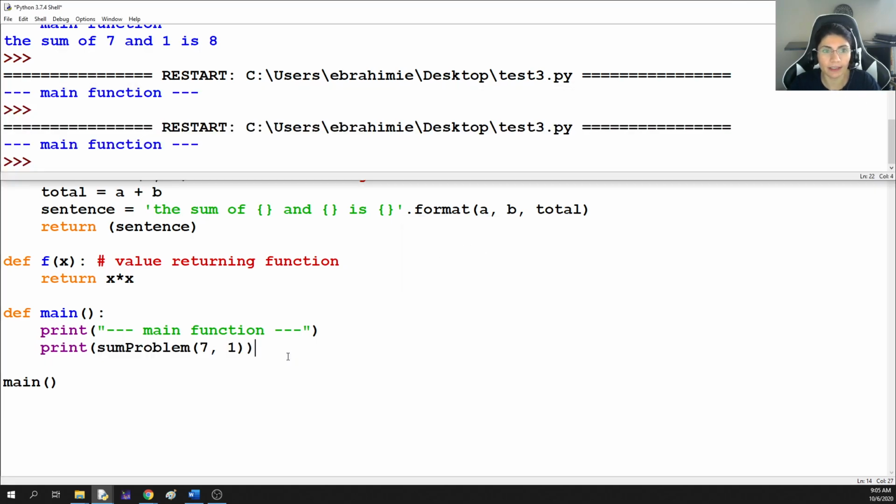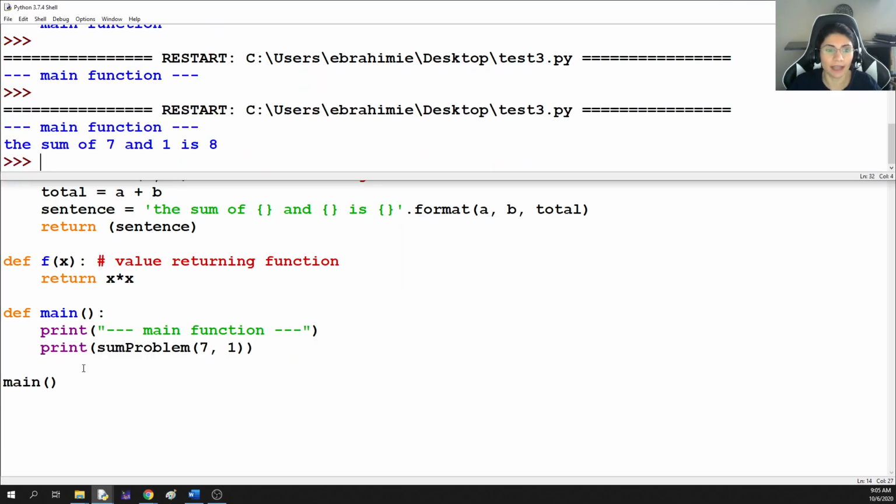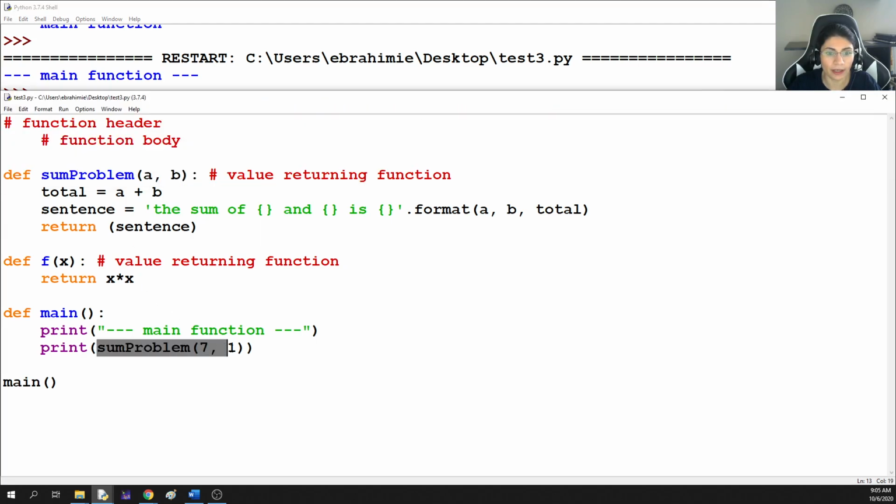Okay, so now if I run it, I see the result. Now I know I'm calling that function, I'm passing those two values to it. The sentence is created and it's going to replace that function call after it is done. After you go and create it, you return that sentence and you replace that function call with the return value. And you're simply printing it, right?